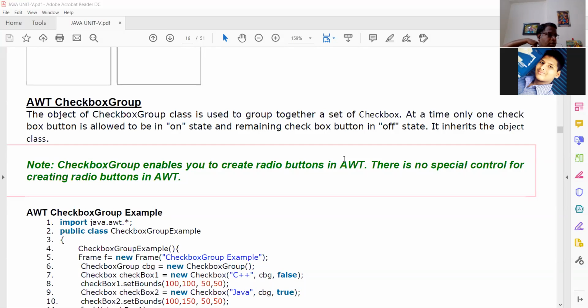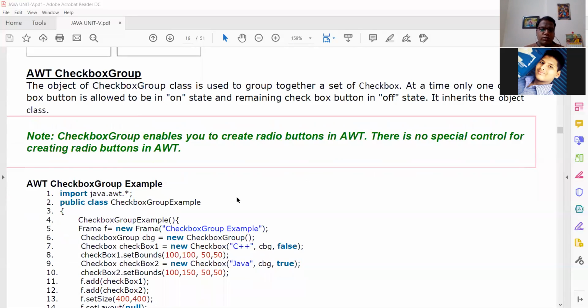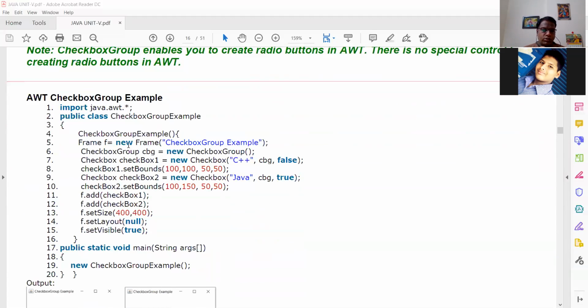That's why I have to choose only one option. In that case, we have to provide a checkbox group. This is also very simple. You need not worry about this because the checkbox group class is already predefined. We just have to create the object for that.